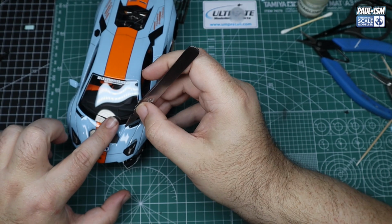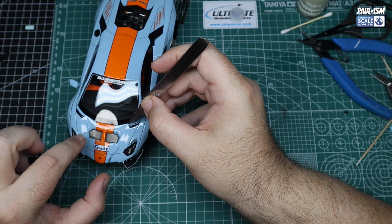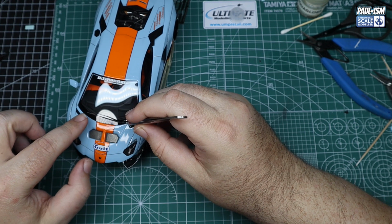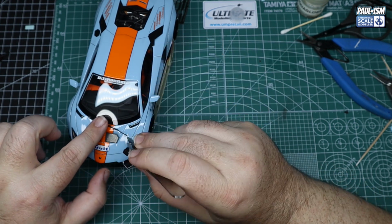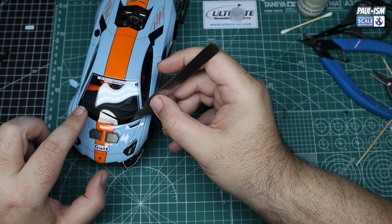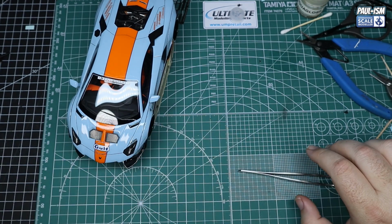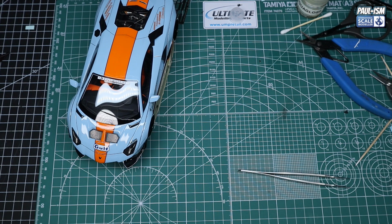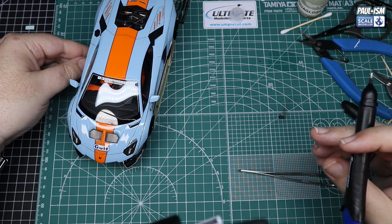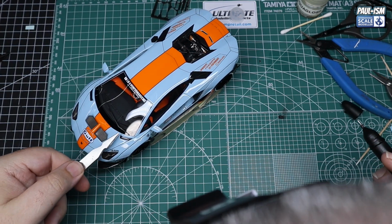And there we go. With those painted and dried, we can pop a little bit of white glue on the very bottom of them. No real positive locating point for these. So I did try white glue originally. That wasn't having none of it. So in the end, I put a little dollop of UV glue on just a little recess under that windscreen where you can't really see. As you can see, I'm having a bit of a nightmare getting the blade in place. But once it's there, you can hit it with some UV glue. So I just opted to put a little bit more just over the top, just to touch it and hold it in place.